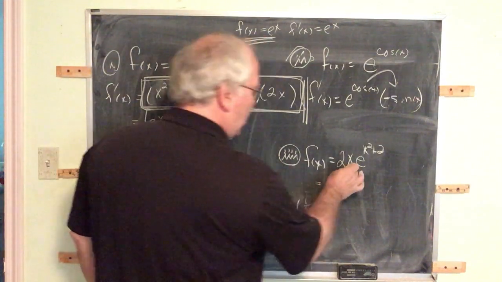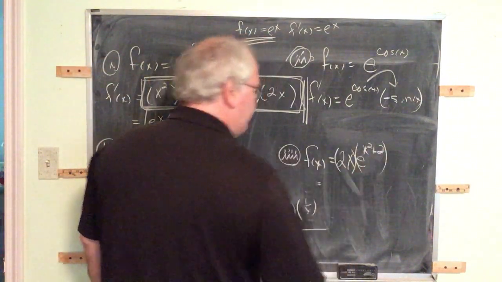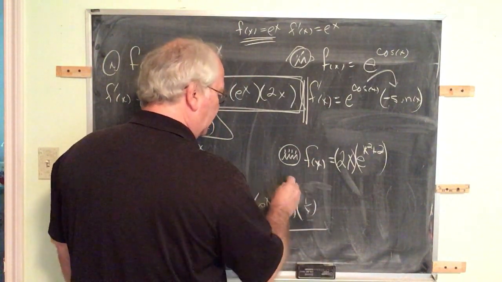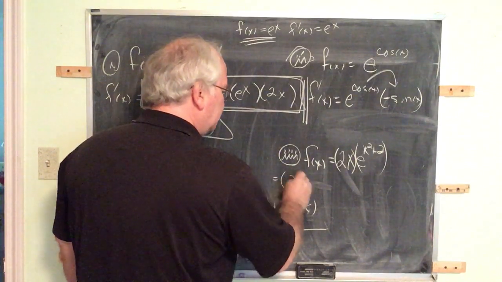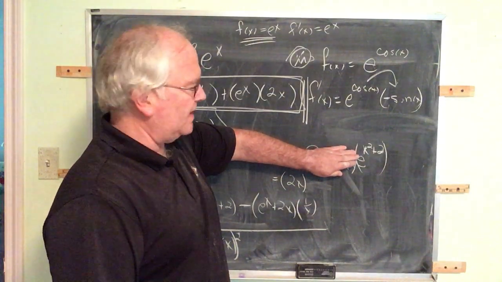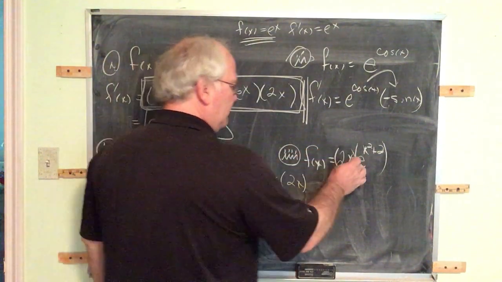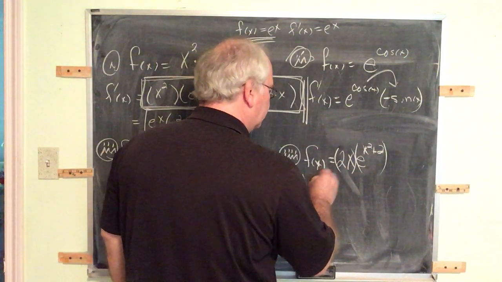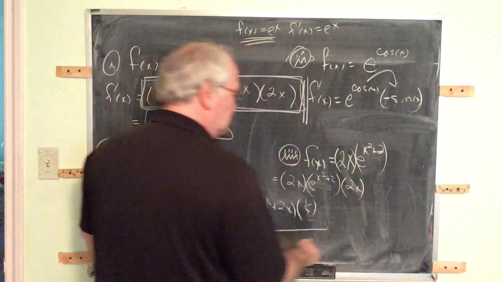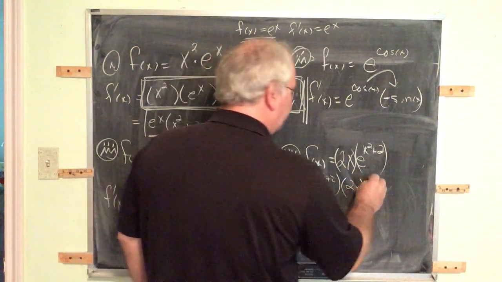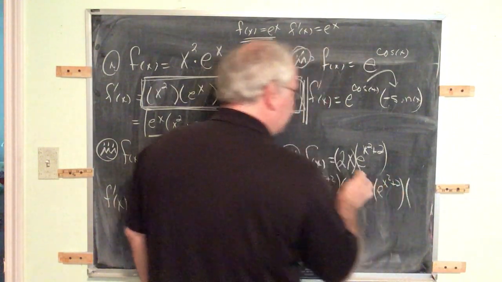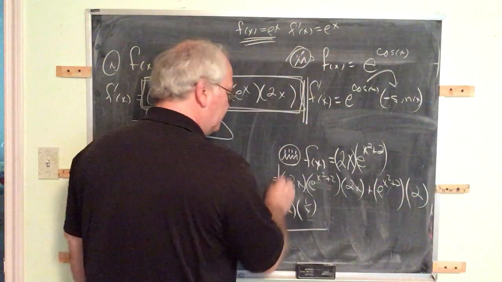Let's see, this looks like product rule. I would put the 2x together. I would put that together. This might take a little extra room here. I'm going to start my answer over here. It's first times derivative of the second, as if that's the only thing up here. That's going to be the chain rule. The derivative of e to the stuff is e to the stuff times the derivative of that stuff. So this is first times derivative of the second plus second, copy paste, times the derivative of the first, and you're out.